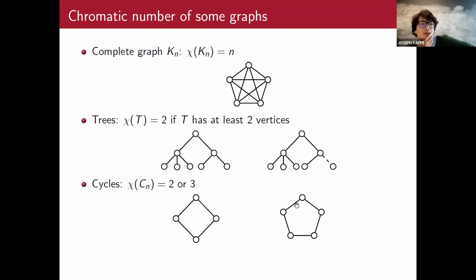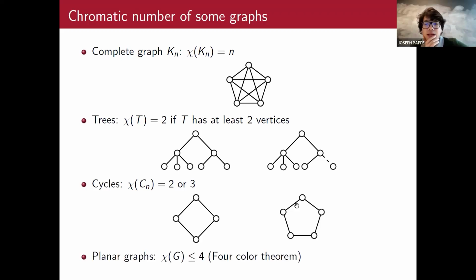And probably the most famous result is with regards to planar graphs. These are graphs which you can draw on the plane such that no two edges cross. So for instance, this graph up here, which is K5, I claim that there's no drawing of this graph in which no two edges cross.